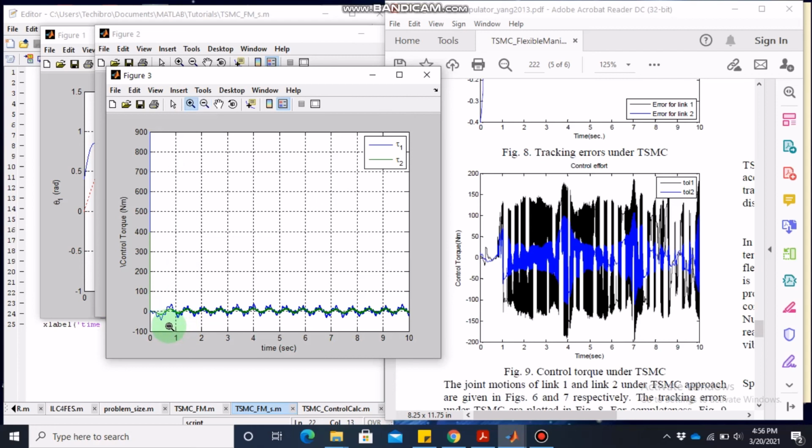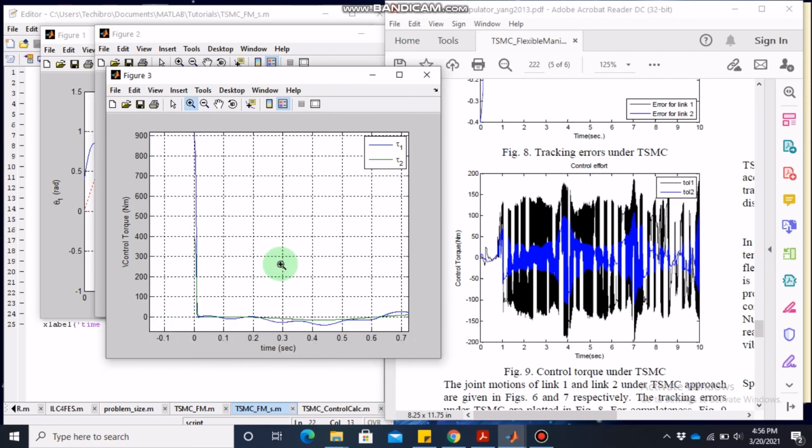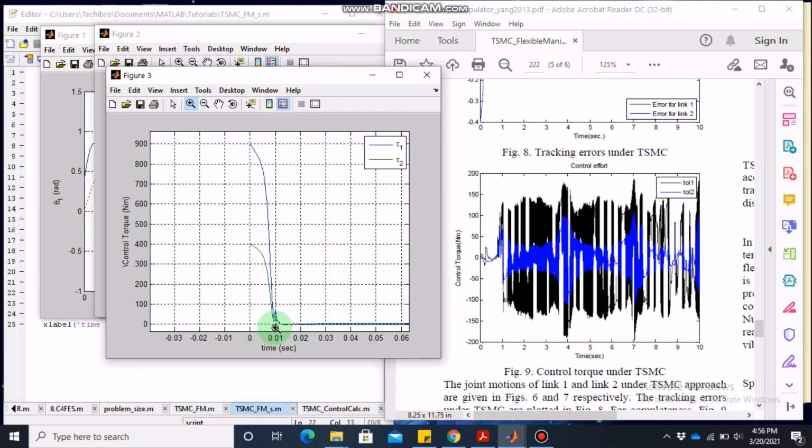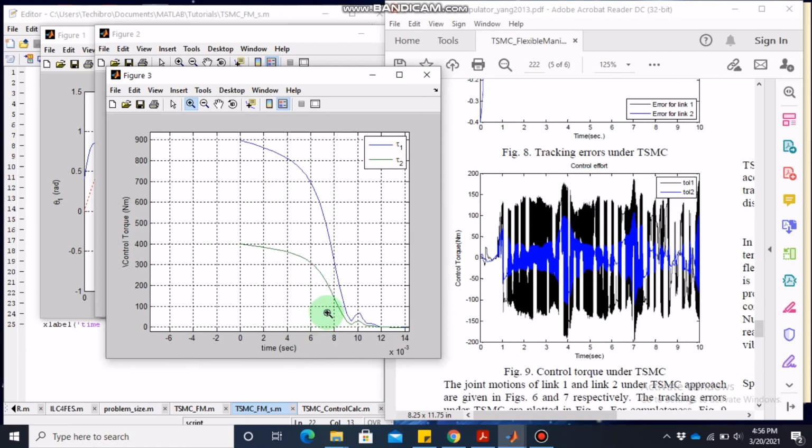I zoom in on the initial part, and you can see that for the initial few milliseconds, the value of the torque is quite high. The torque tau 1 goes from 900 Newton meter and comes down within 10 milliseconds. So the value of the torque is quite high in the first 10 milliseconds, which is not depicted in the paper, but it is evident in my simulations.